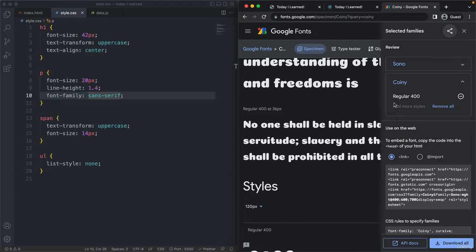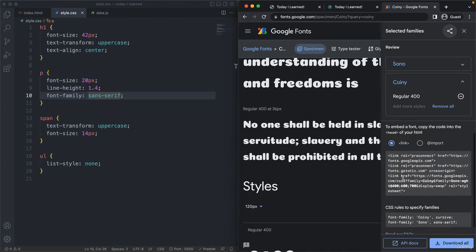Now, if you're watching this video far in the future, then probably this design of Google Fonts has changed a little bit. But hopefully you can still figure out how you can basically select different fonts so that in the end you end up with an import link like this. So basically we will need to take this code here and copy it. And maybe you recognize this link element here.